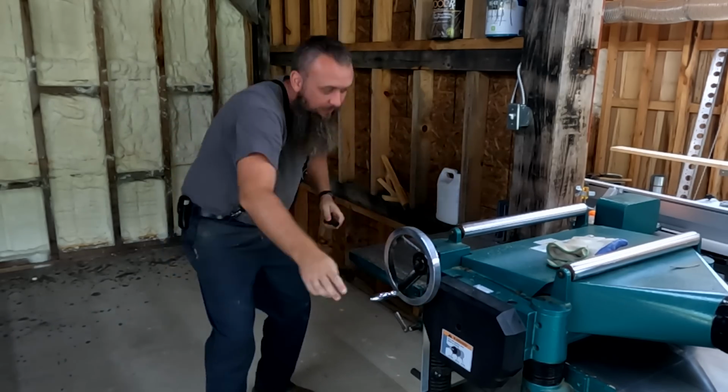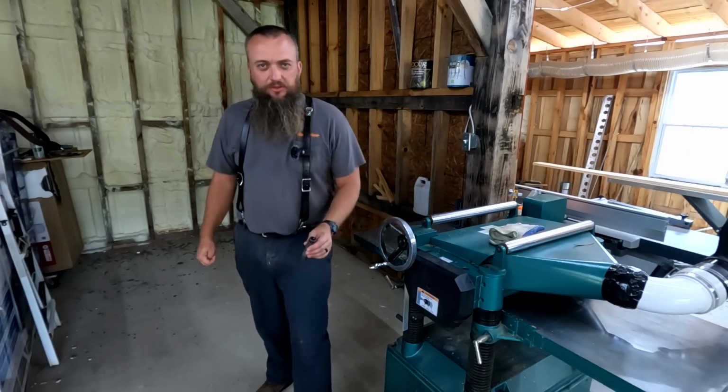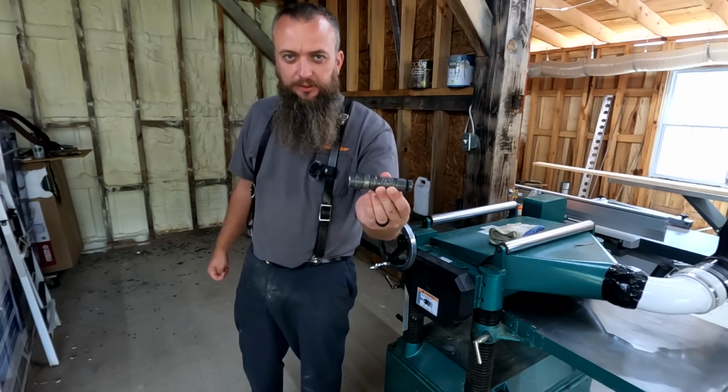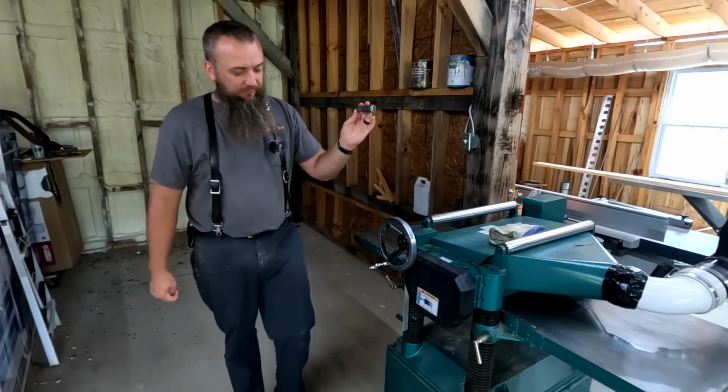Right there, 1 inch. One of the best EDCs you can have in your pocket, friends, is a flashlight. If you're not carrying one, you need to be carrying one. I use this thing all day, every day.